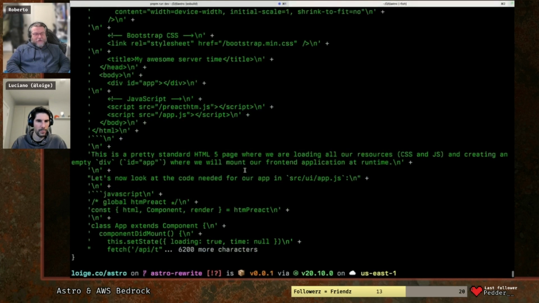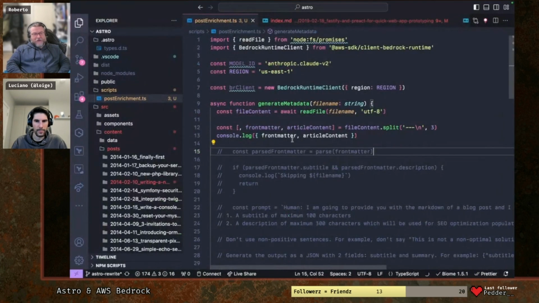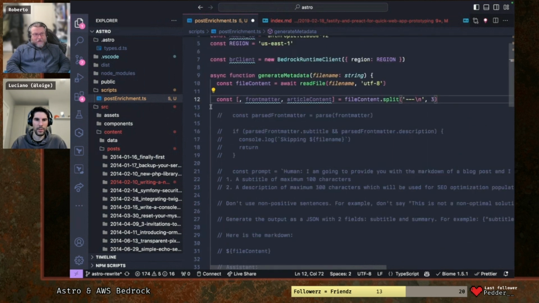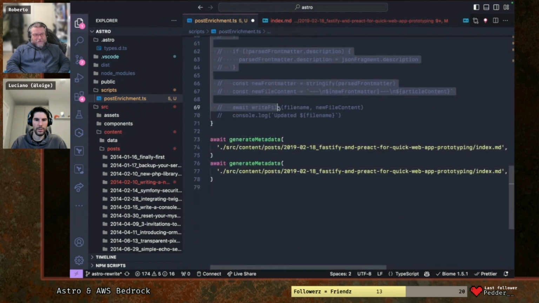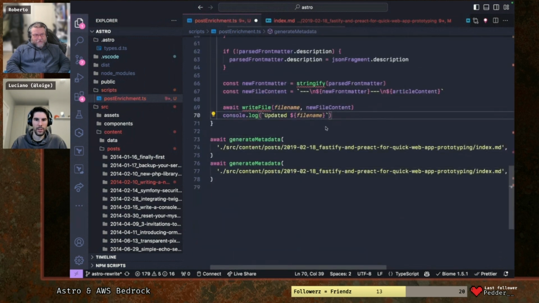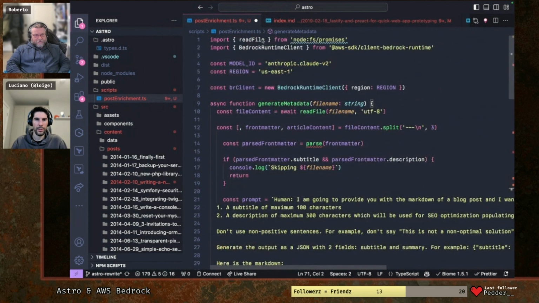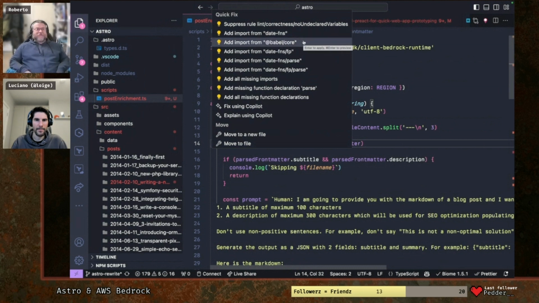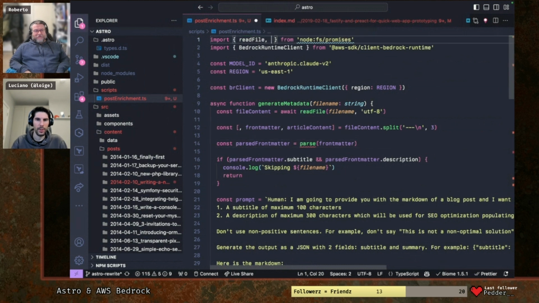Yeah, we can do what you say, that we can pass only the article content and we can extract the title from it. So uncomment all this mess. Oh, I removed all the imports again. That's annoying. Again. And it doesn't even autocomplete now. So you're not selling me this linter. You're not selling me this linter at all.